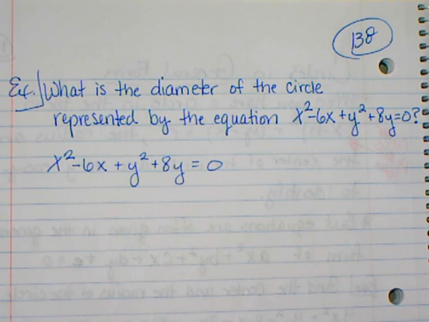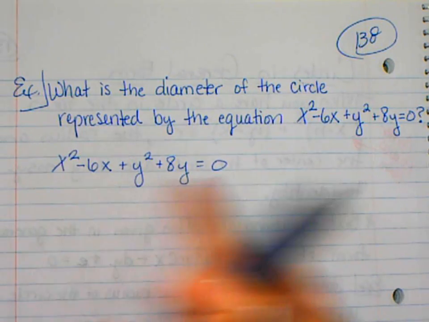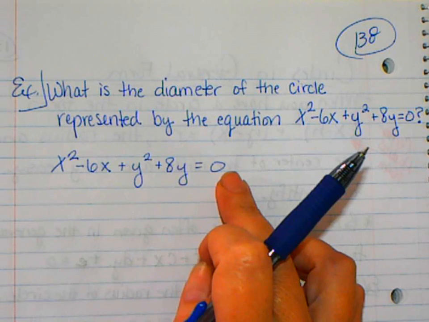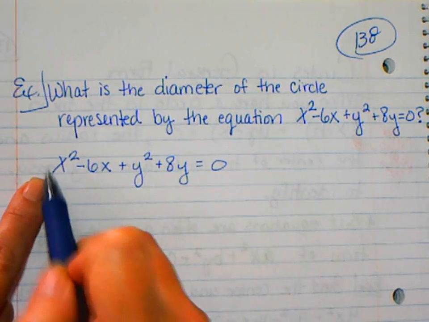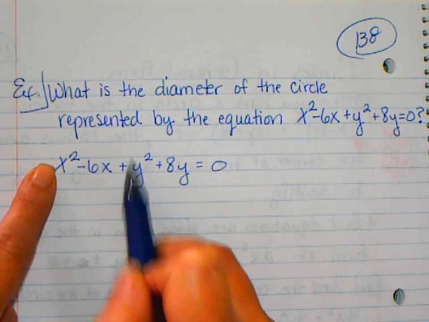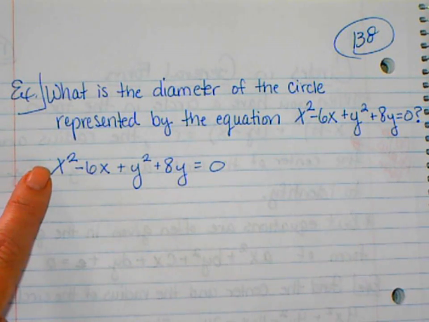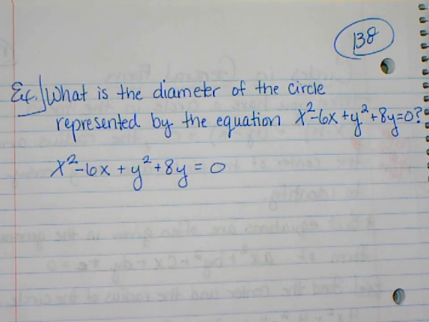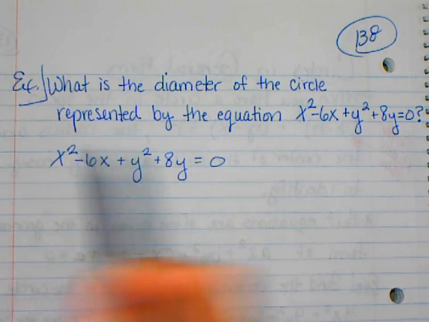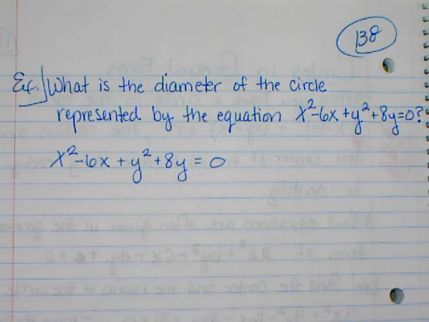Now, on the last one, we started by moving the constant to the other side. Is that going to apply to this problem? No, there's nothing to move, right? Because this is 0. If we had a constant, that would be it. So that's already over there. The second thing we did is we divided every term by the coefficient of my squared term. So I've got a 1 and a 1. Do I need to do that? Divide by 1? Nope. All right, so that's good. And then we grouped our x's together and grouped our y's together. My x's are already grouped together. My y's are already grouped together. So we kind of skipped 3 steps right there.